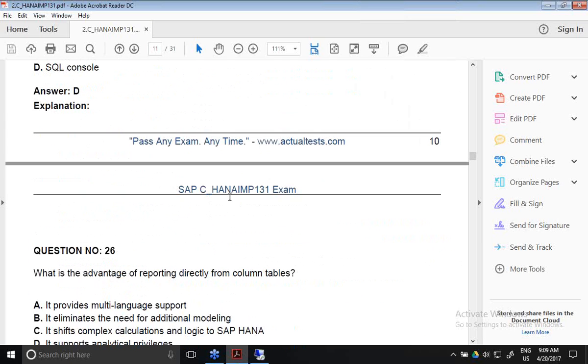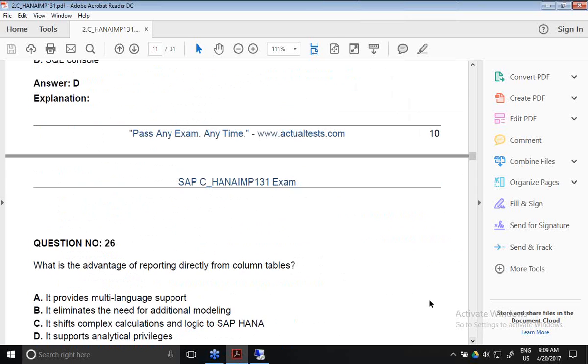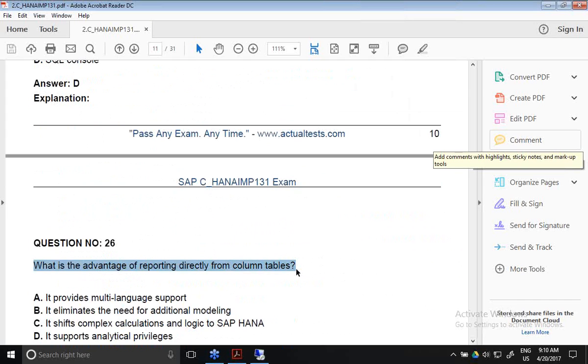Okay, so here you have one more question. For this question, we need to know some other options as well, but still we can answer it. What is the advantage of reporting directly on a column table? It provides multi-language support.